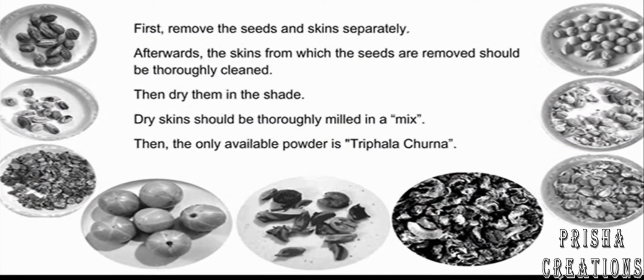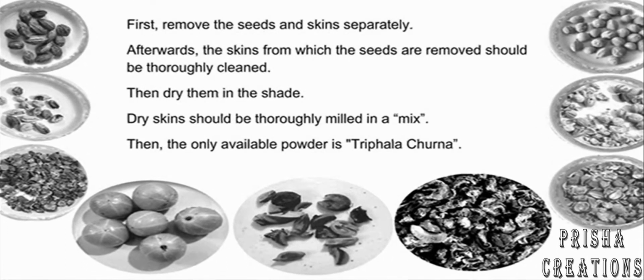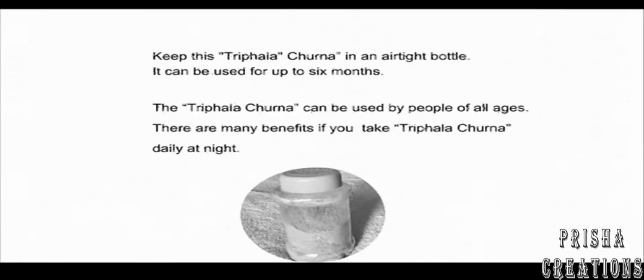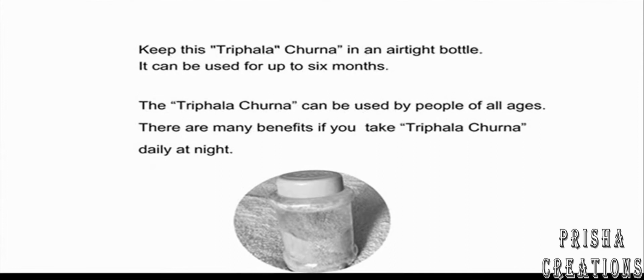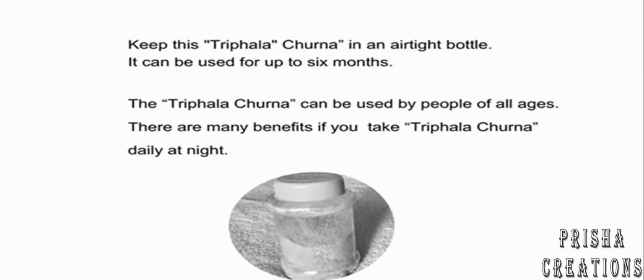Then, dry them in the shade. Dry skins should be thoroughly milled in a mixer. Then, the resulting powder is Triphala Churna. Keep this Triphala Churna in an airtight bottle. It can be used for up to 6 months. The methods of use of the Triphala Churna.